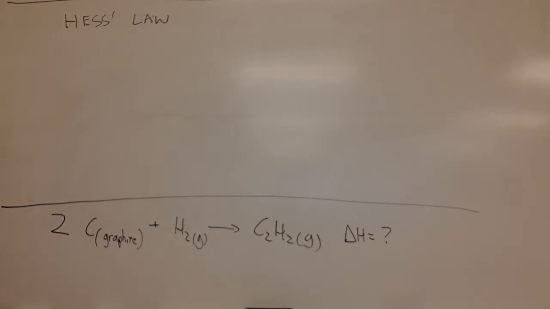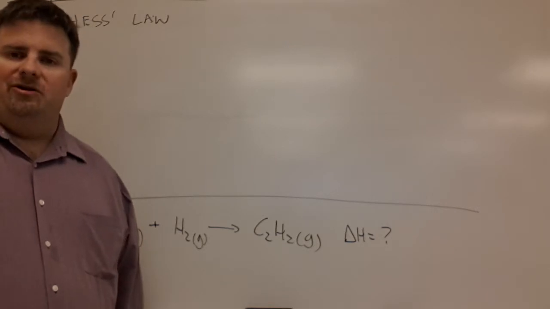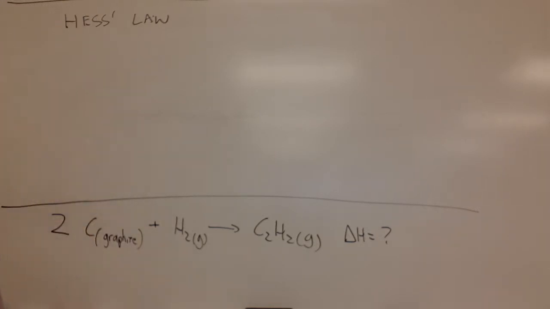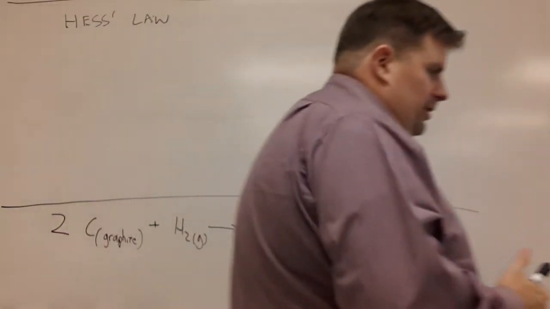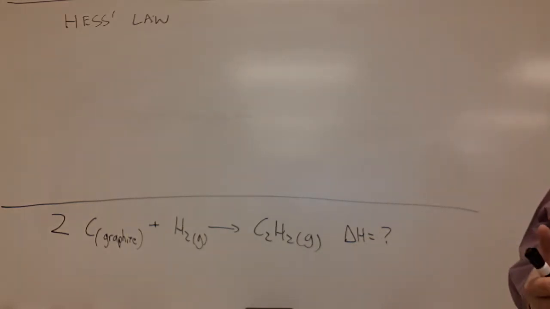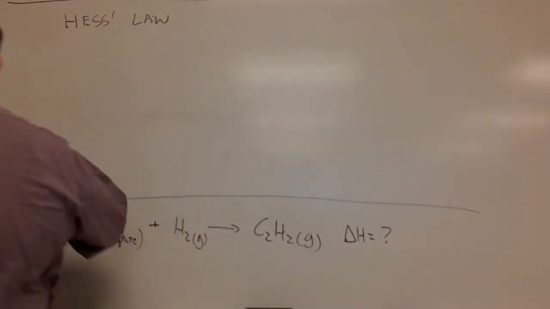Okay, so here's a general idea. I want to know how much energy it's going to take for this particular reaction, or how much energy is going to be released if it's an exothermic process. So what I'm going to do is look at some other information that I just happen to know. Okay. And one of the things that I know is that if I have graphite, it reacts with oxygen, it's going to make carbon dioxide gas.